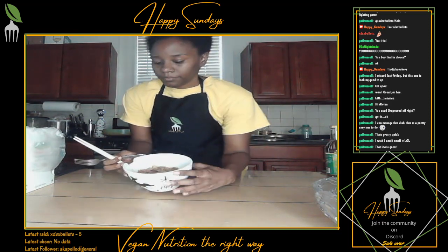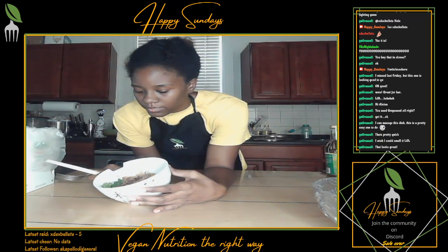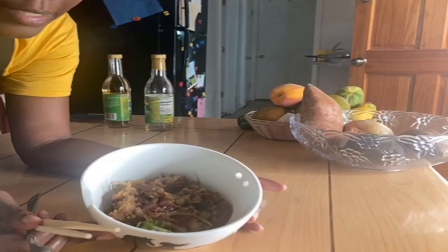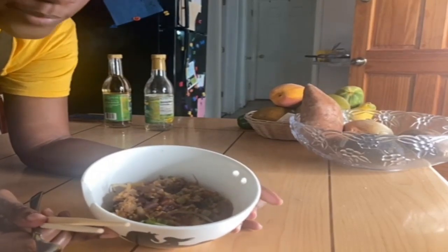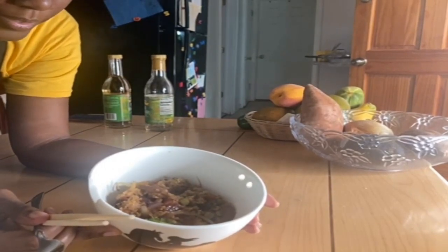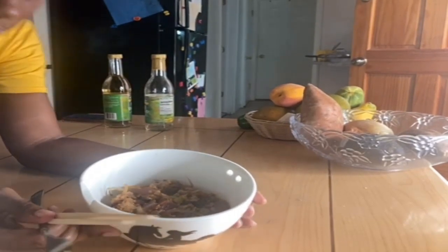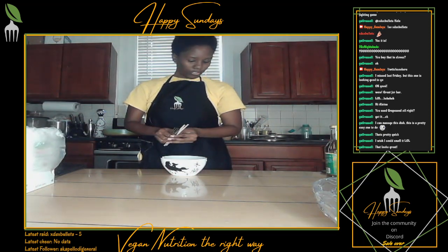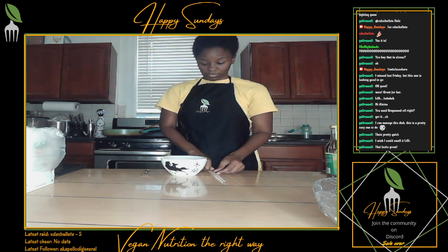So here we are. Here's our vegetable fried rice with our garnish of some cilantro for color. You can add some sesame seeds if you like to garnish as well. But you're not going to really taste it, so it's not really needed. But it's good if you're going to try and impress somebody with the colors and stuff. But yeah. Alina, your turn. Let's see which one she picks, if she chooses a chopstick or a fork.